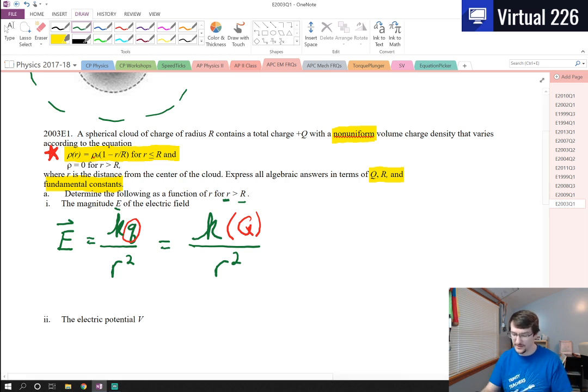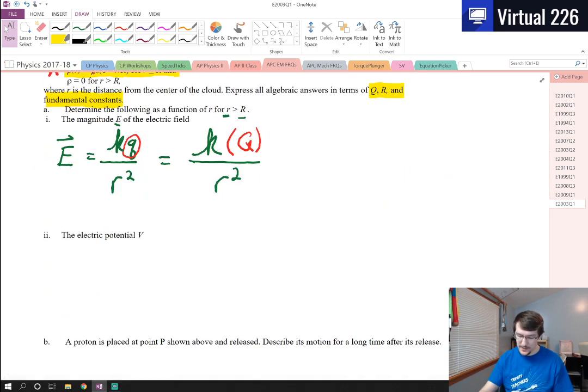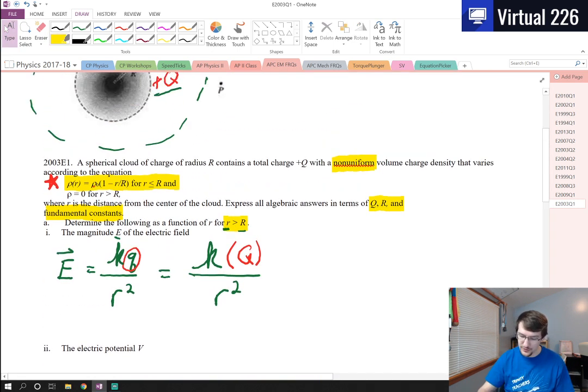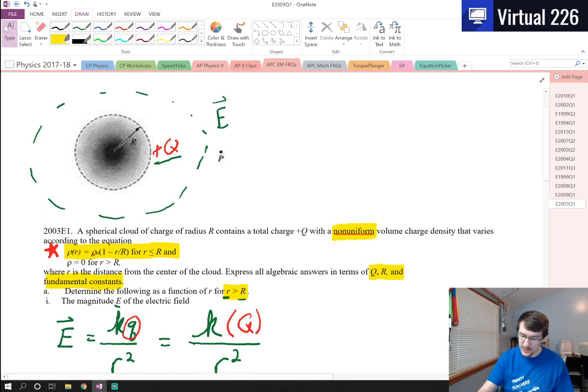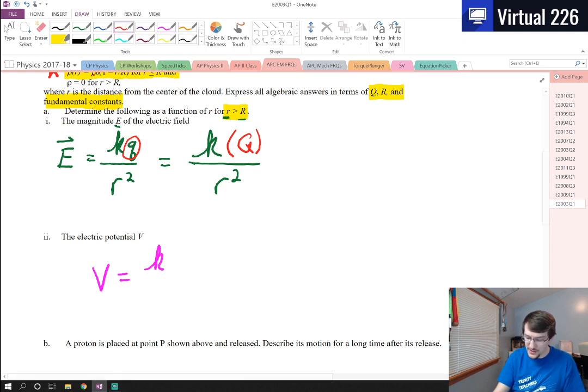And that's just for recognizing that this is a spherical charge distribution. We are outside of that spherical distribution, so we're going to treat it as a point charge. We've done that a lot so far. Now we want to find the electric potential for those same positions, outside of R. So what is our electric potential, or our voltage, out here? If we're doing voltages, it's the same idea. We treat this entire charge distribution as a point charge, existing at one point in space. All we have to say is that the voltage is equal to k, the charge that we have, Q, and then the difference for the voltage is that it's r to the first power rather than r squared.